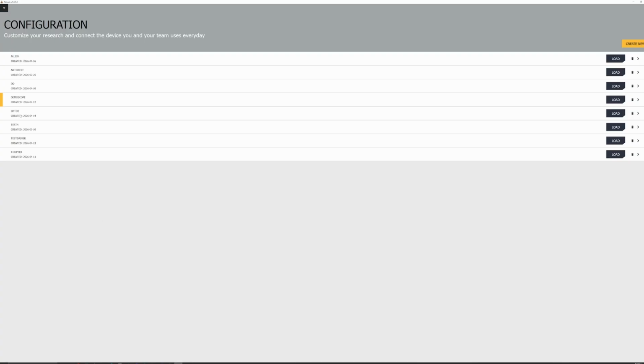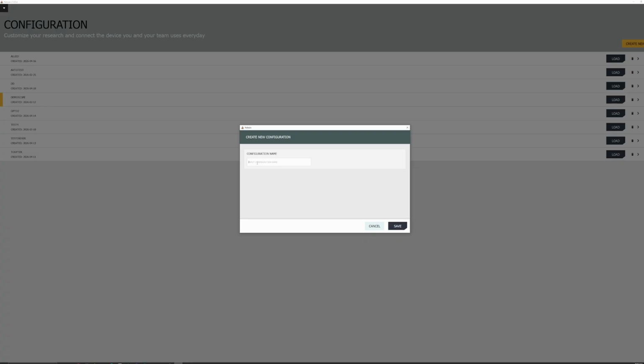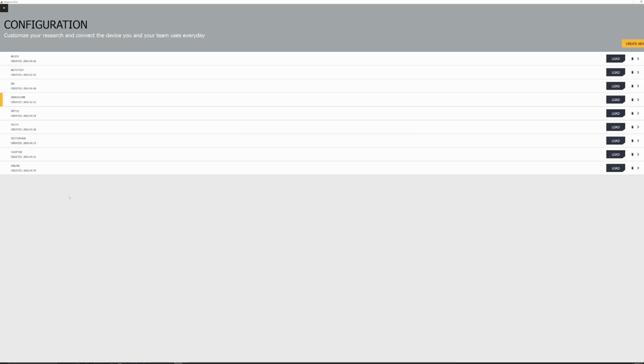Now you can see all my different configurations. So I'll type in a name. Now I have a new configuration entry down here. Configuration files are simply JSON files, so these can be edited, copied, backed up, etc. Now I go through the list of drivers and I choose what devices I have.